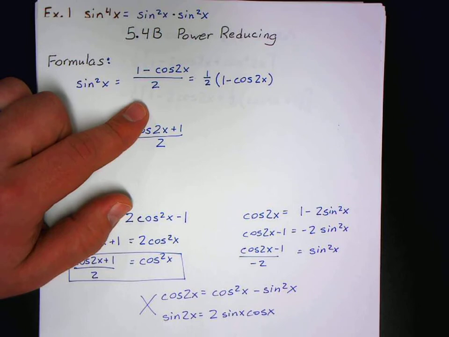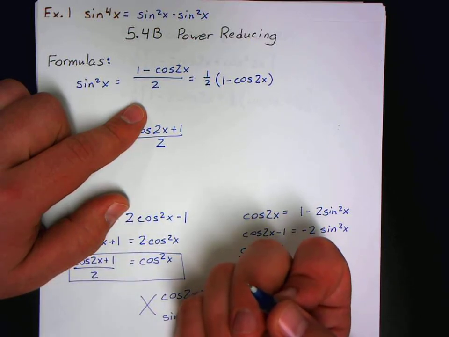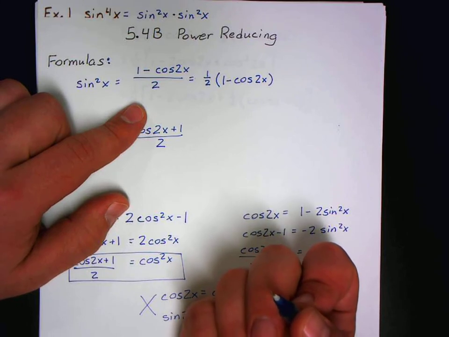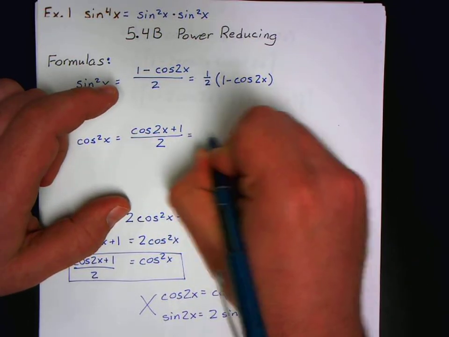It's kind of like whenever you guys learned your area formulas for triangles. Some teachers write it as 1/2 base times height. Some teachers write it as base times height over 2. It really depends on how you need it or how you want to write it. But it's all the same thing.